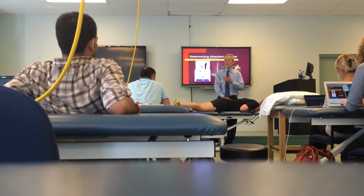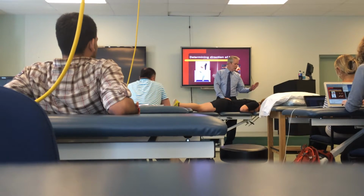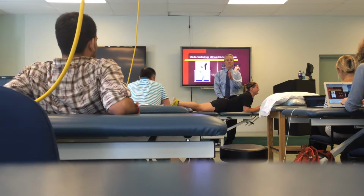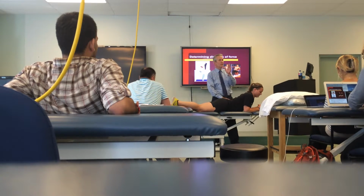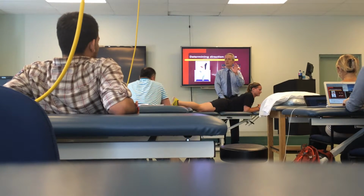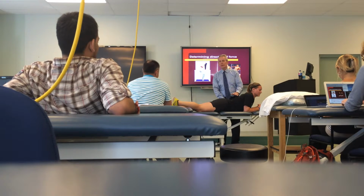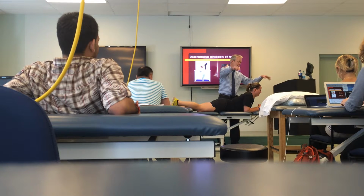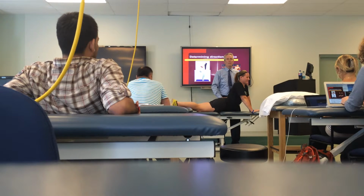Okay, now let's go through the extension progression again. Erin's going to get up on her elbows. This is the extension progression. You put somebody in line, you see how they feel. Then you put somebody on their elbows, you see how they feel. Then you put somebody up on hands, cobra position, all the way up, and we see how it feels. And Erin says, geez, I can go all the way up here and it doesn't hurt down the leg.